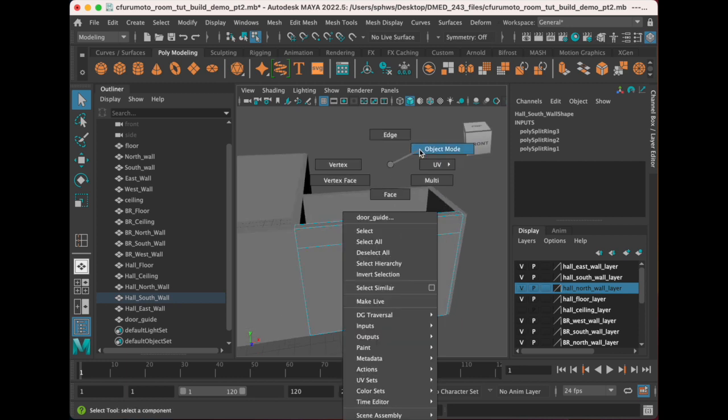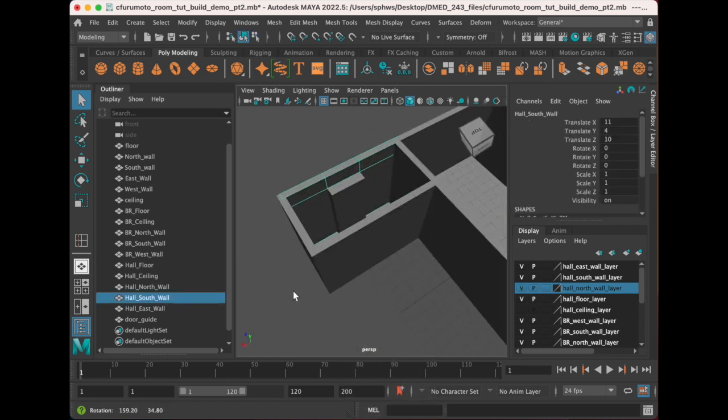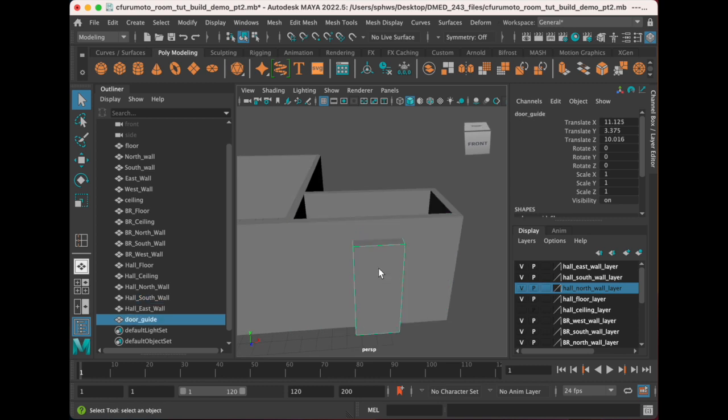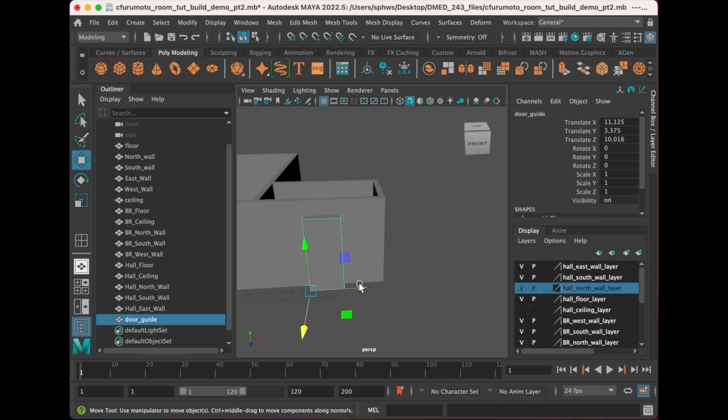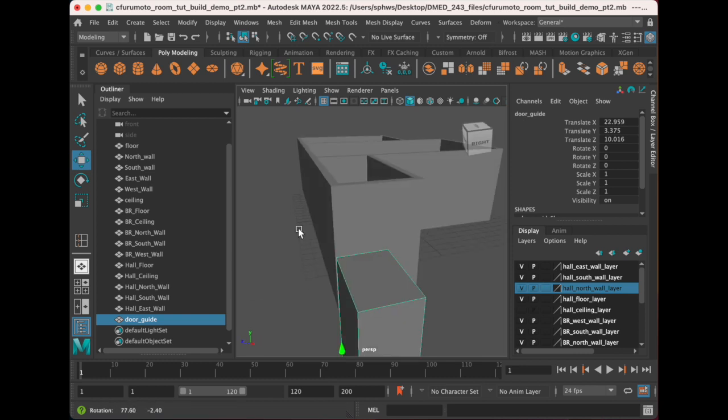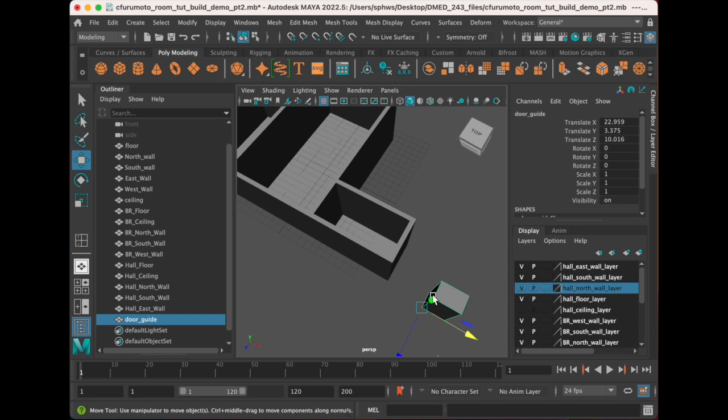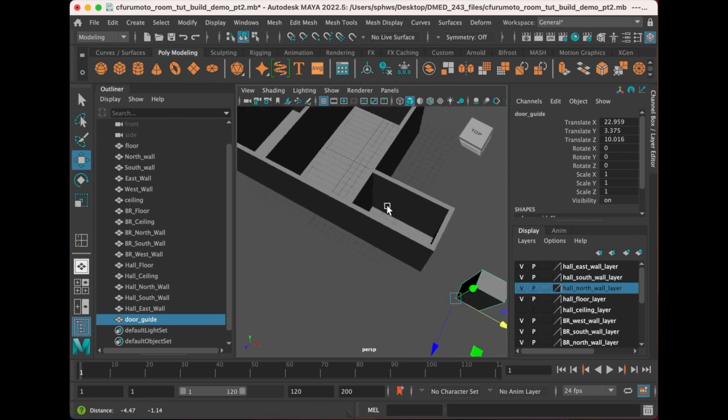All right, so what I'm gonna do next is I have my pattern. I've cut it over there. So I'm gonna go ahead and take this door guide and, using the X direction for the move tool, pressing W, I'm gonna move this out of the way because I just needed that pattern. This is gonna be reused definitely to get into the other rooms.